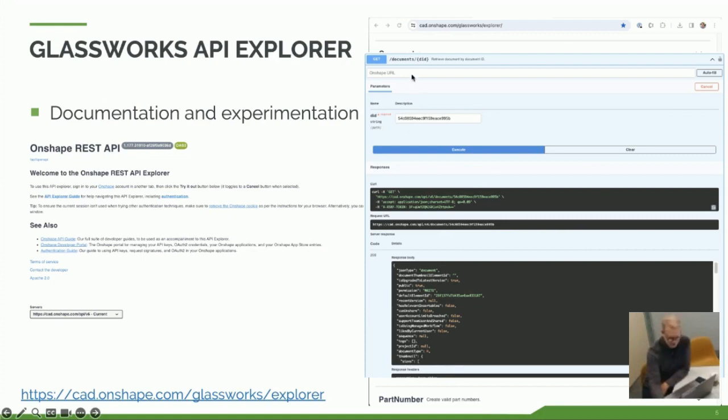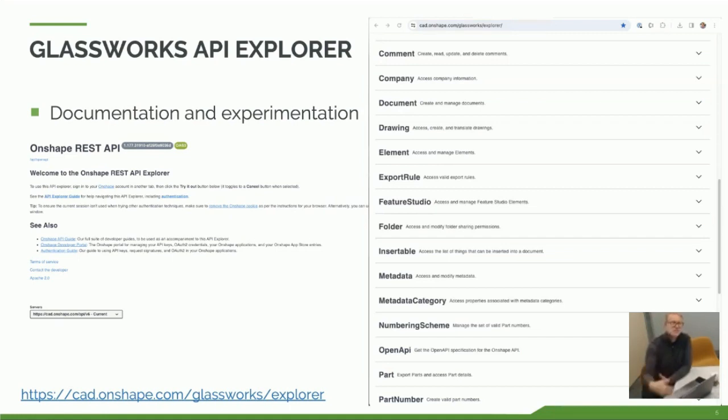This is a really simple, and actually a much longer response than you can see on there. For instance, if you hit the document ID endpoint, you'll get a list of all sorts of things about when it was created, who was the owner, what are the sharing settings, all sorts of metadata about that document. And then it goes deeper and deeper. This is a partial list here.